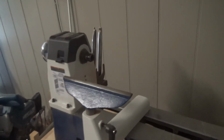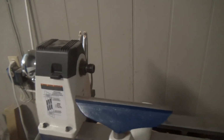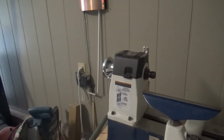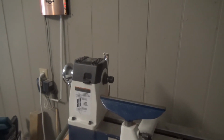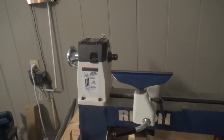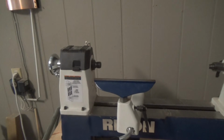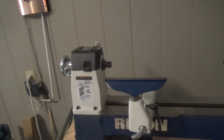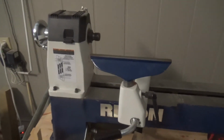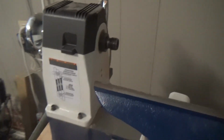Now, from what I understand, there is a formula to determine what speed you should not go higher than. I believe that was 9,000 divided by the diameter of the workpiece in inches. So for example, if I had a workpiece that was 9 inches, 9,000 divided by 9 means I cannot have the lathe faster than 1,000 RPM. So pretty much meaning that I can put this on the medium gear, the second gear, but I have to adjust it so that it doesn't go any higher than 1,000.